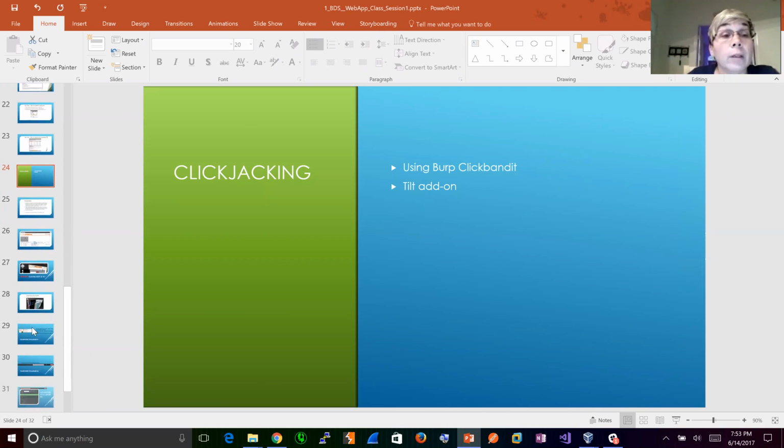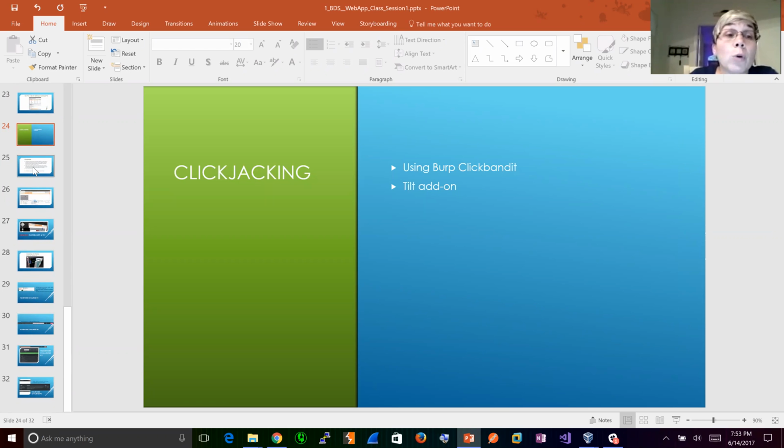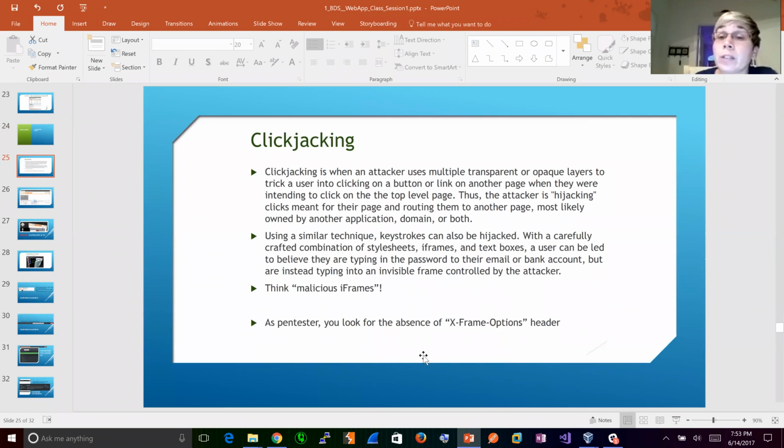Okay, so clickjacking. Clickjacking, of course, is basically a UI redress with iframes that are opaque, so they can't actually be seen with the naked eye. And the purpose, of course, is cross-site scripting attacks where we can have attacker-controlled iframes that have things done to our victims without them knowing, sending them certain places or having them execute scripts unbeknownst to them. So as a pen tester, of course, you'd look for this X-frame options header to be present or absent.